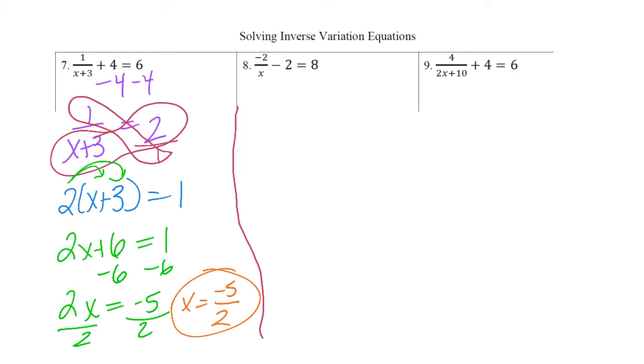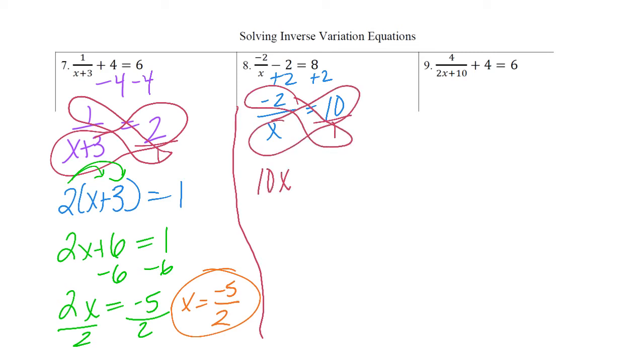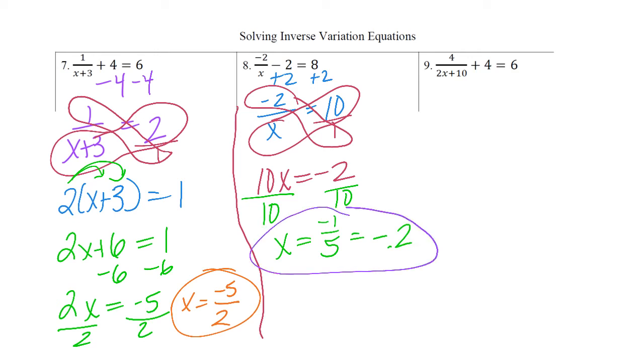Okay, so hopefully you see how to do this. Basically, your goal is to get the fraction by itself, then turn the other side into a fraction and cross multiply. Okay, let's do that again on number 8. So we want to add this 2 first because you always want to get rid of whatever's not with the fraction. Then make it a fraction, put a 1 underneath it, cross multiply. So 10x equals negative 2. And next step, divide by 10. And then you can actually simplify that fraction in your calculator, but it is negative 1/5 or negative 0.2. Either of those answers is perfectly fine.